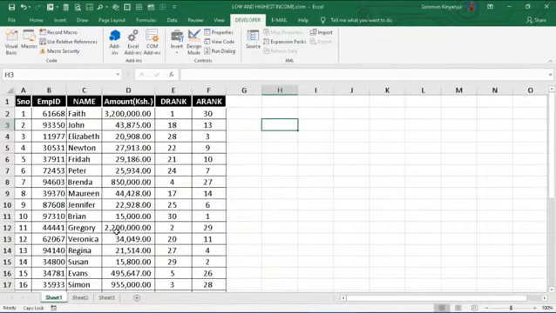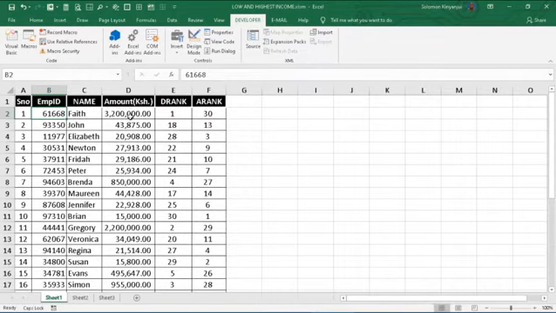So that data is here in Sheet1, where I have about 30 members. This is just data that I've created randomly by selecting employee ID, which is a 5-digit number, then the name, and the amount.